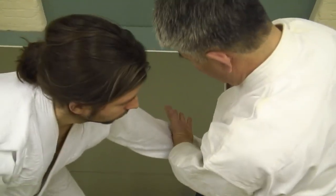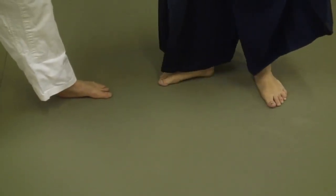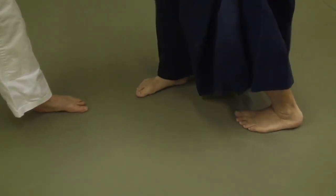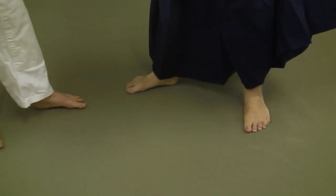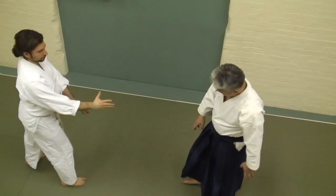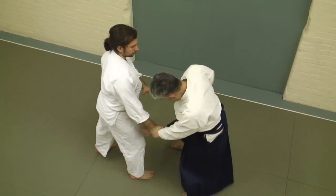This one. Okay. Rather than moving this foot here, what you're doing is you're moving this way. Move the foot to step back. So if you do this, it's going. So from here, I want to show, you don't want to do this.